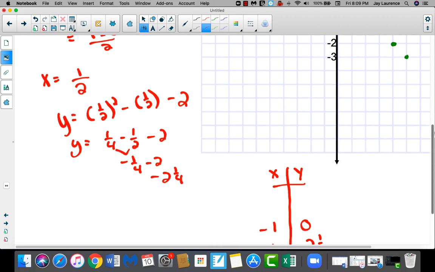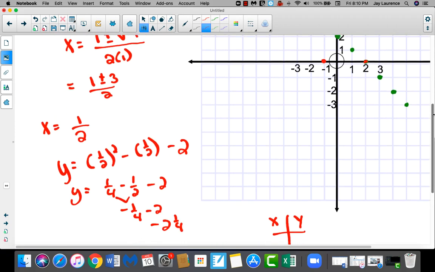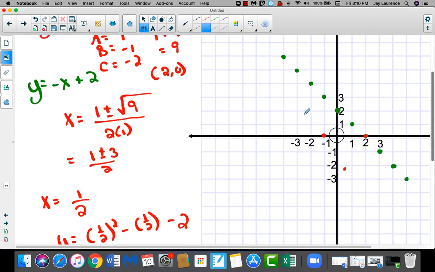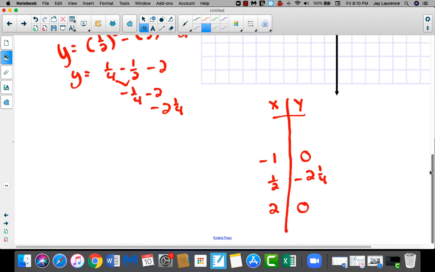Okay, now I don't have both solutions though. Let me graph that point. 1/2, -2 1/4, it's going to be right around there. Okay, so I'm going to use some logic here. I wonder what would happen if, in my input-output table, I entered -2 in. I'm wondering, would I get this point out? I'm thinking I might. Okay, I'm not positive. If -2 doesn't work, I'll try -3. Right, but I'm going to go with -2 first. So I'm going to put -2 in.